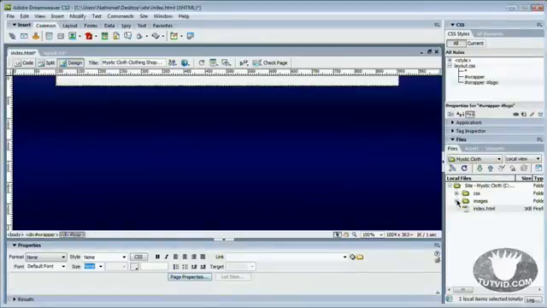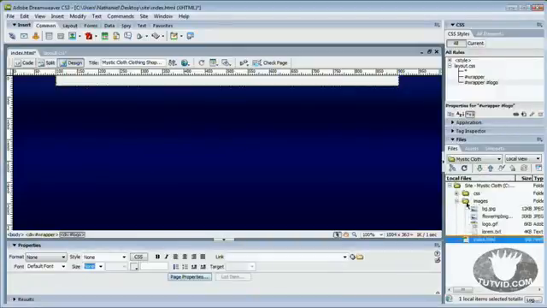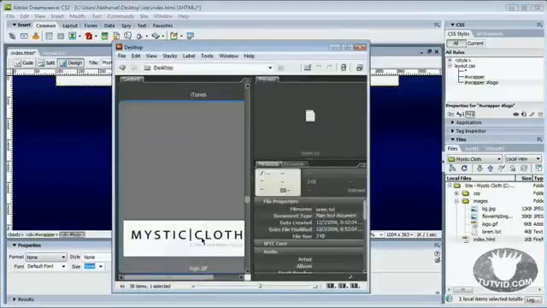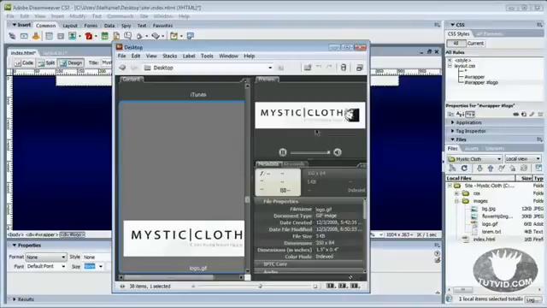I need to come over here and check out my logo.gif. I'm going to check it out and check the size. I can do that right over here in Bridge. Here's where my files are exported to my desktop. There we go. It's the Mystic Cloth logo, and I can see that the size is 350 by 84. So I just want to make sure this div is 84 pixels tall.